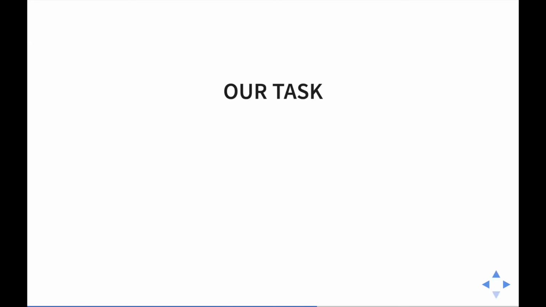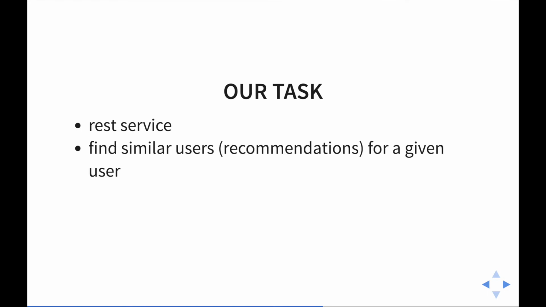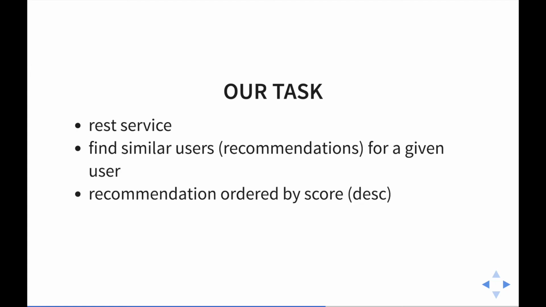So what do we want to do? We want to build a REST service. And I want to put a user into the REST service and get the most similar users back. So in the end, a recommender for friends or members, or however you want to call it. This recommendation should be ordered by some score, because usually I want to have the most similar user at the top. I don't care about the worst similar user, because that's not the point of this task. Or if I want members I can connect with, then usually I want the ones which are kind of similar to me.